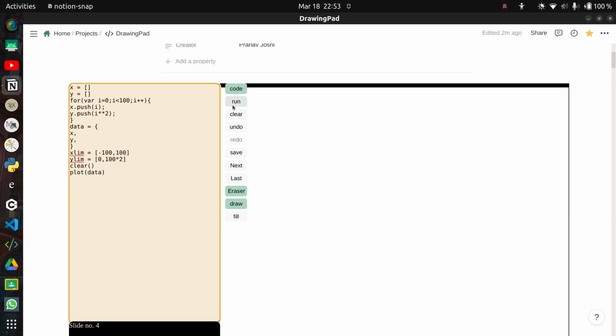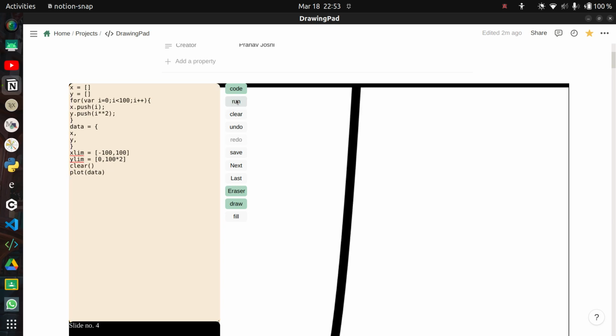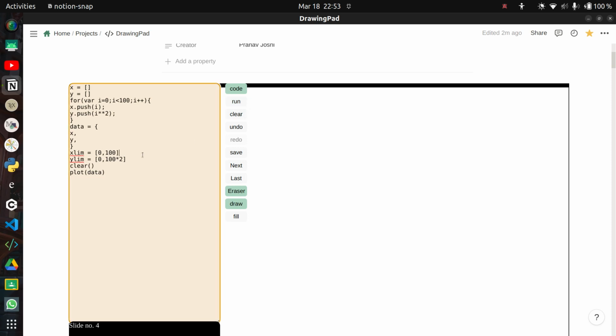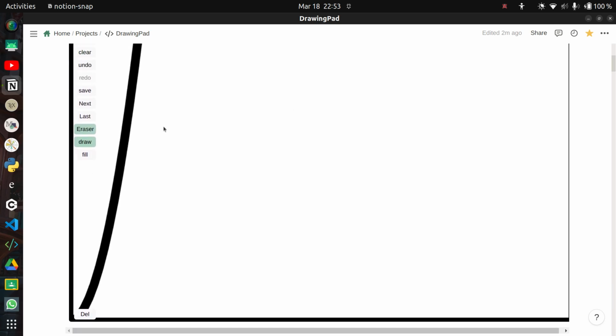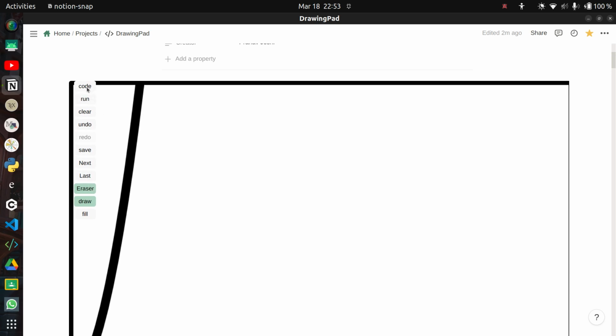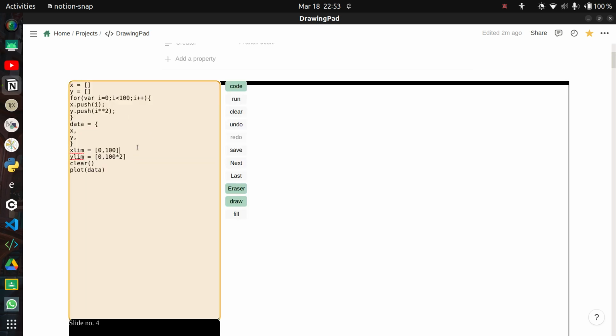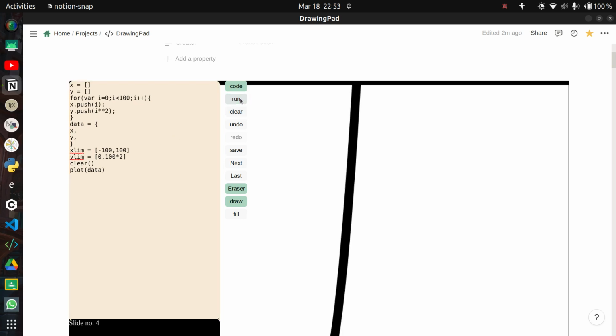I'll clear, then I'll plot. Let's run. And now it plots like that. So let's, instead of negative 100, make it 0. And let's run that. Right. Okay. And it does this weird thing that's not supposed to happen. Okay, so our x limit is now, that's kind of weird. And if I run this, then it's over here for some reason. I don't know why this is happening. Why is y limit like that?